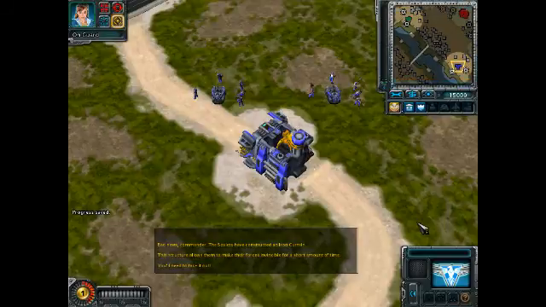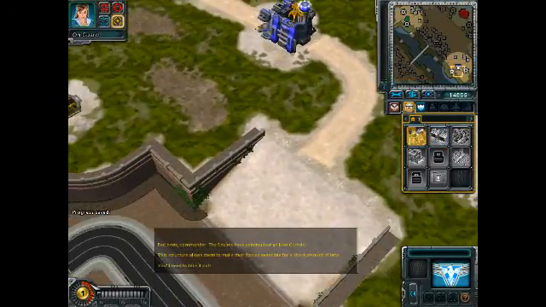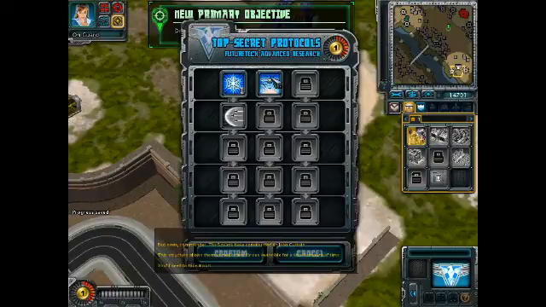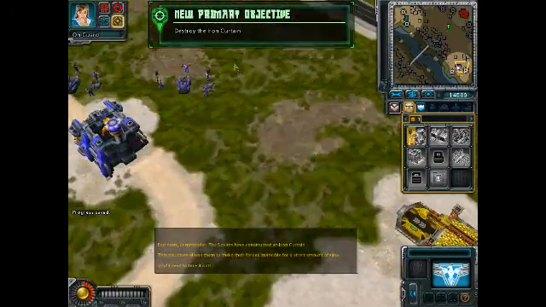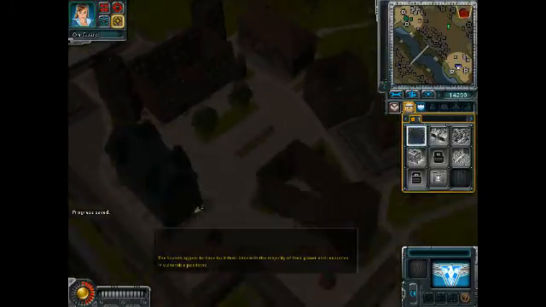Yeah, it's kind of bull. So you guys saw how the Iron Curtain worked. In the Soviet campaign, it does not work, but the game seems to think it does whenever the AI has it. You can't see it, but this entire area up here.